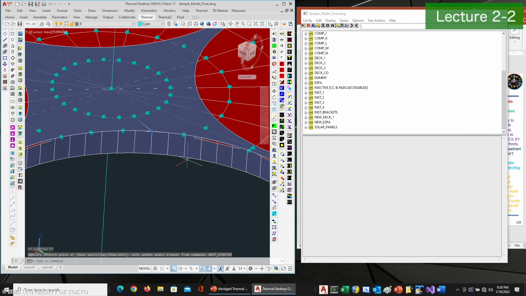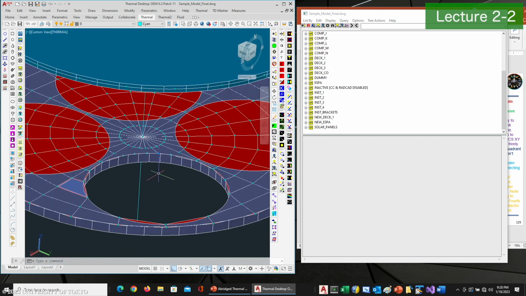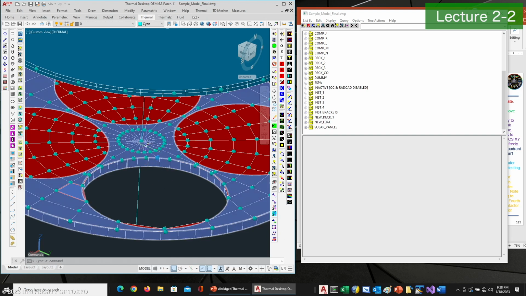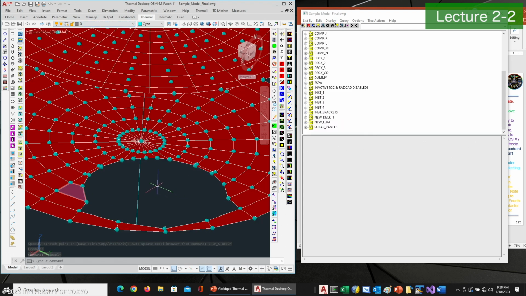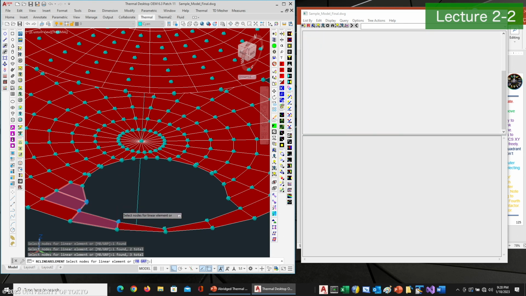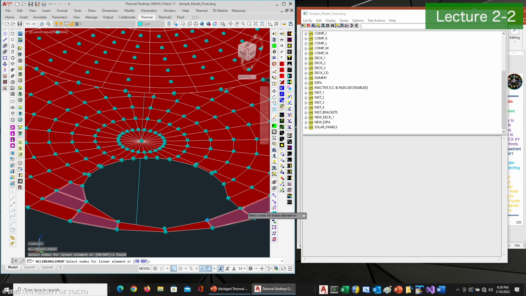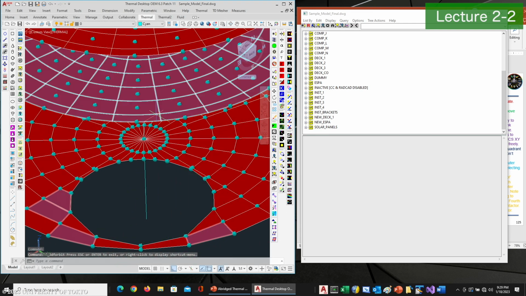So now one of the drawbacks with this approach, you got all these nodes here dense in the middle that you probably don't need, but in the interest of simplicity, you just kind of live with it. So now if I were to turn off the CAD for this, you can see that I got a pretty decent shape. I may have deleted an element I didn't want to, so I probably would create one here and go 1, 2, 3, fill that in here, 1, 2, 3, fill that in. So now I've got a pretty decent little hole cut in my panel. Let me turn off these other two.